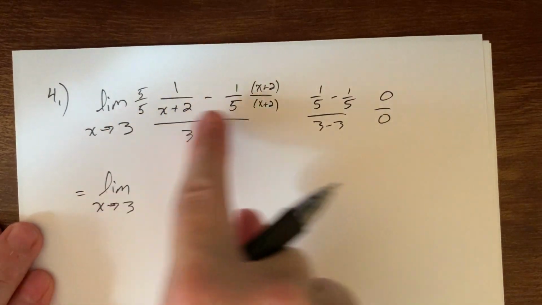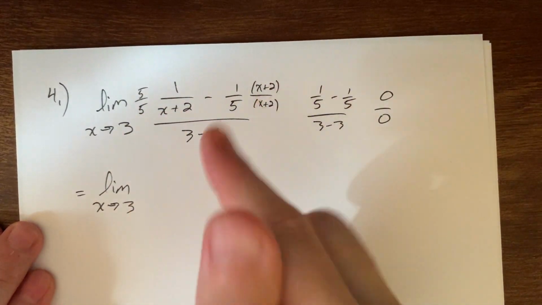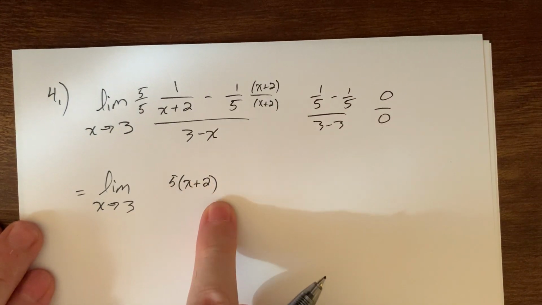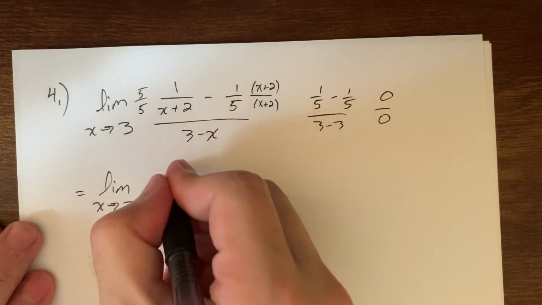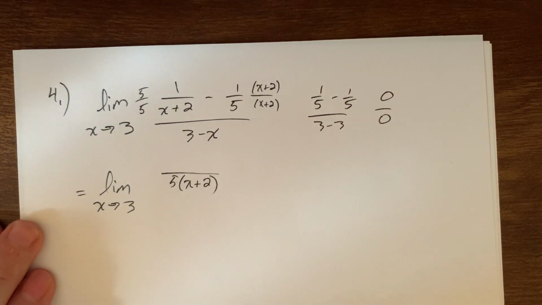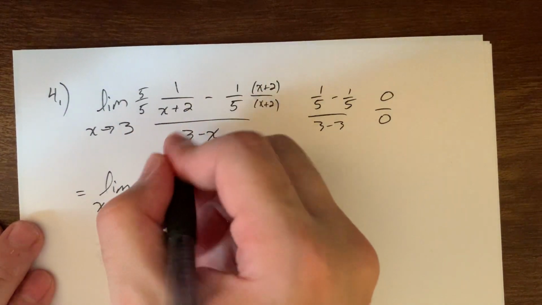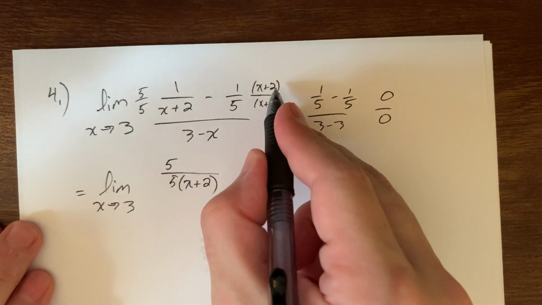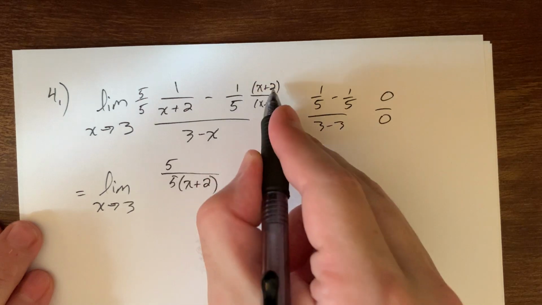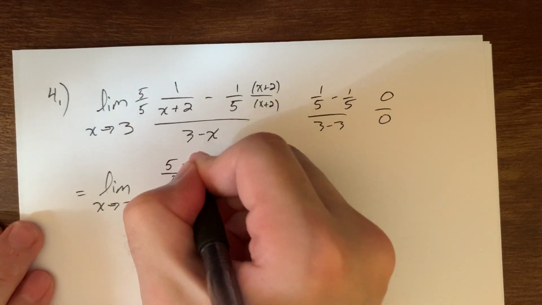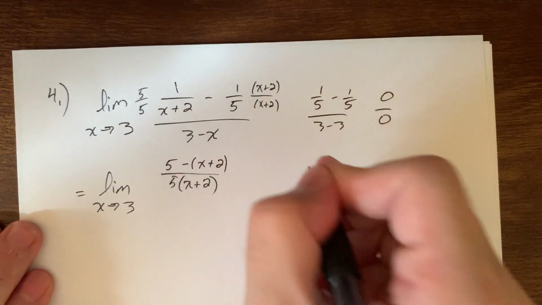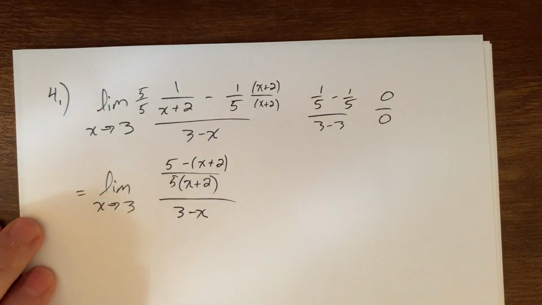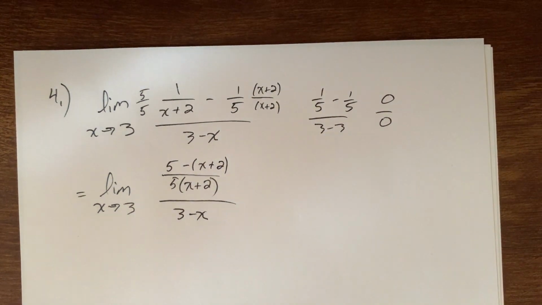My denominator, I'm doing this so I get a common denominator, so I could write that as one fraction, 5 times the quantity x plus 2. But now my numerator, well, from here I got 5 times 1, 5. Over here, careful everybody, this is minus 1 times x plus 2. So I'll be literal here. I'll write minus the quantity x plus 2. And not to forget, this is still all over 3 minus x.